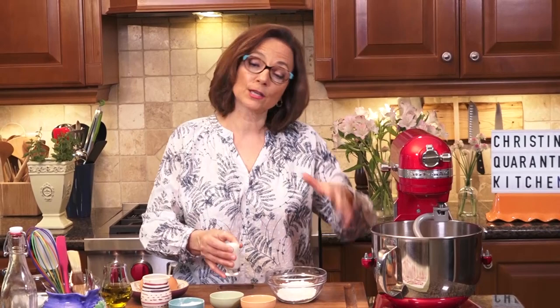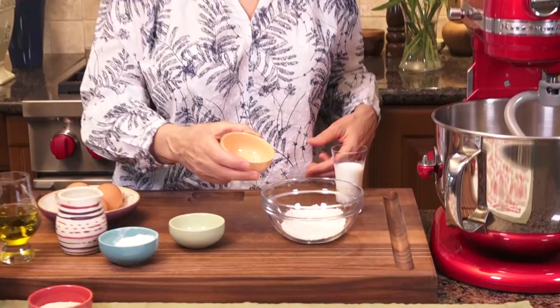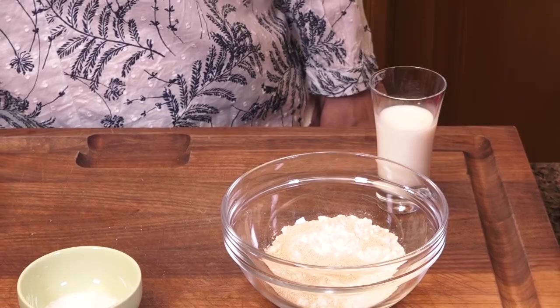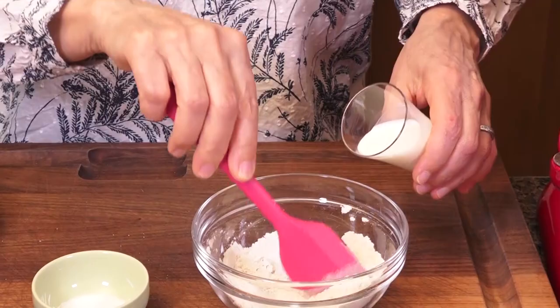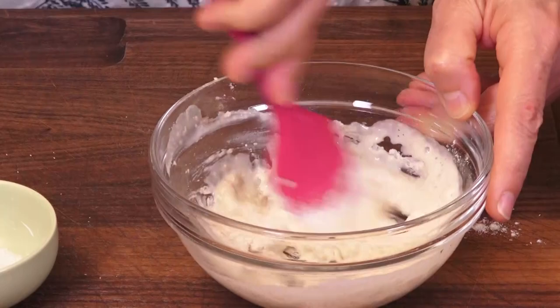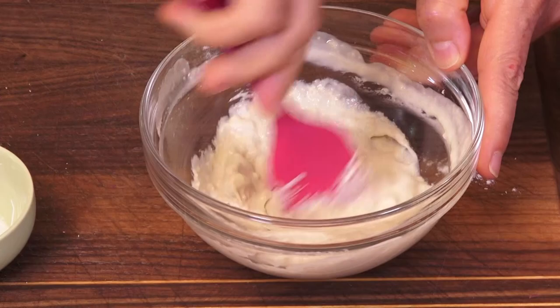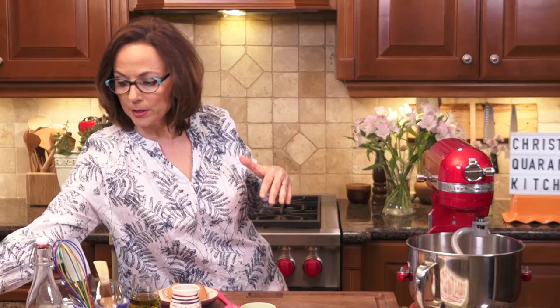It's going to be super exciting. Step one is we're going to make what's called a pre-ferment or a poolish. So in this bowl I have a small amount of flour, a little bit of warm milk, and some instant yeast. Instant yeast goes straight into your dry ingredients, and I'm just stirring it together to blend it. Now I'm going to add just tepid, body-temperature milk — equal amounts flour to milk. The full recipe is always below the description of the video. I'm stirring this up just until it's blended, then I'll cover it and let it sit until the yeast becomes active, about 30 minutes or so.